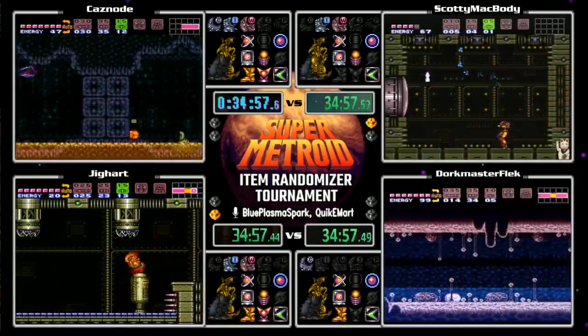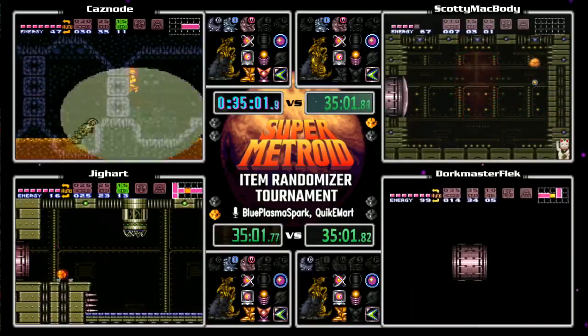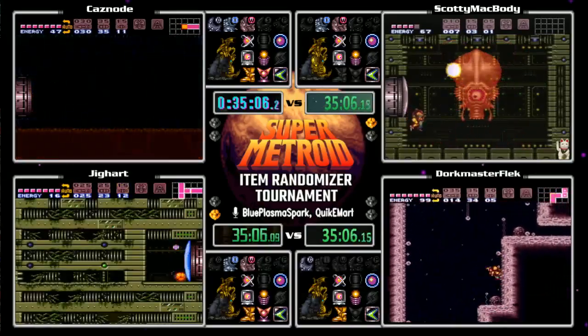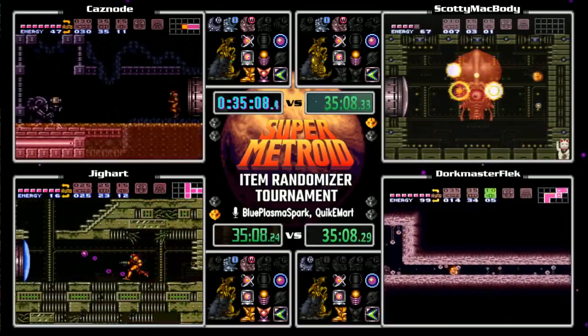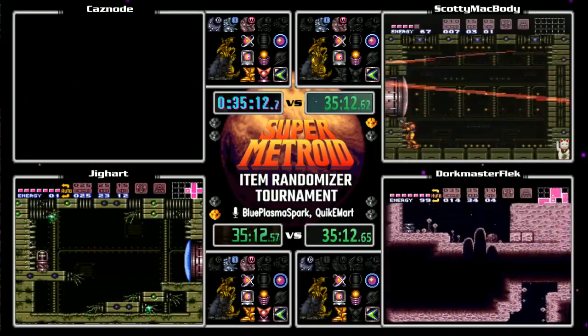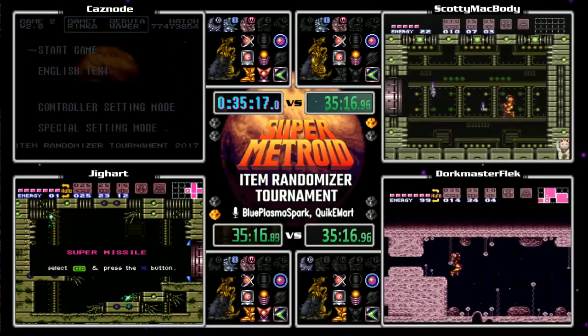This is turning out to be a very, very difficult seed, actually. And DorkmasterFlek deciding to do a mockball there. Or speed ball. And Caznode resetting. Guess he didn't want that E-tank. Which makes a lot of sense.